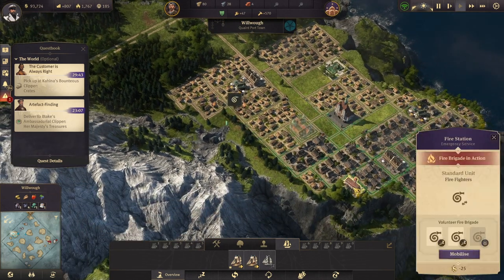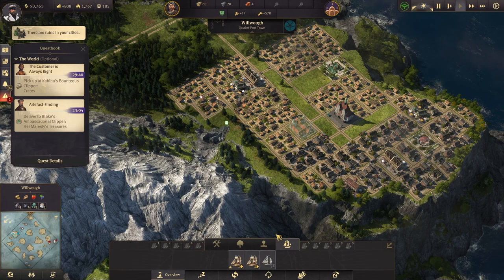Okay. Oh, I've got a fire station only here at the top. Oh, I'm gonna need another one.